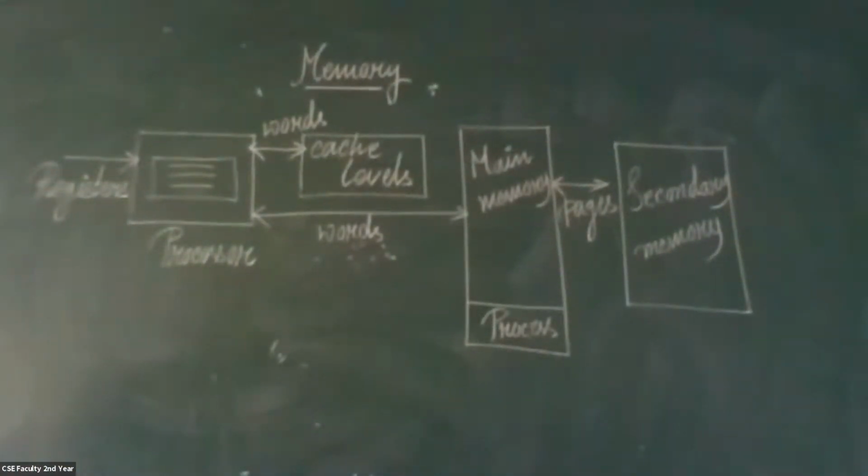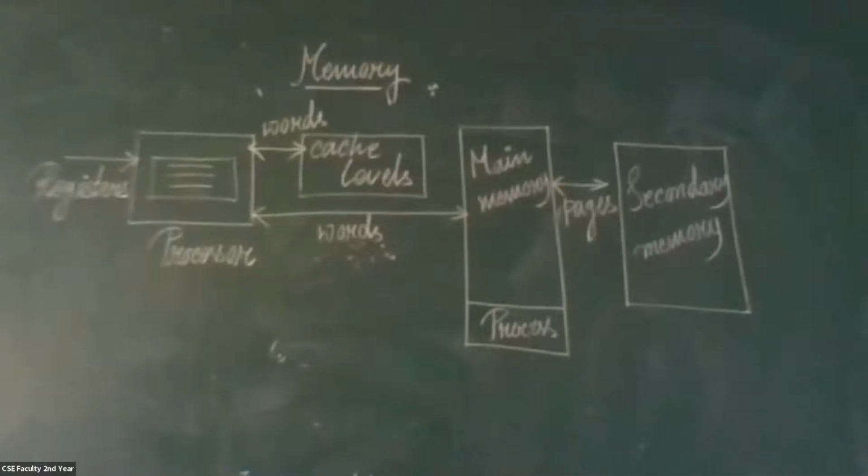So in this figure, please look at the figure. We have secondary memory, and from secondary memory, whenever something goes to the main memory, that is called paging. Because as pages, whatever information is asked for will be transferred to the main memory from the secondary memory by a process called paging. What is paging, we'll come to the detail later. As of now, just know that the main memory is connected with the secondary memory.